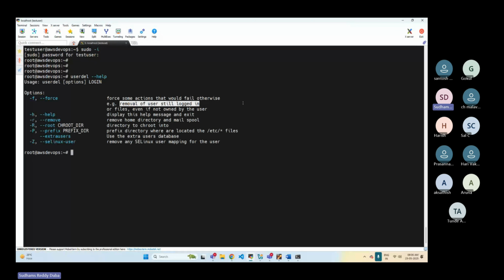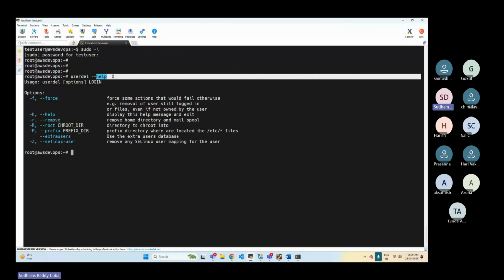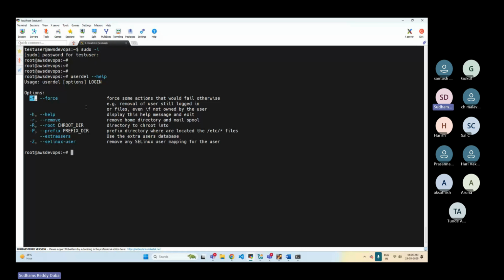What is the meaning of this? Any guess? At least some particular thing that you have understood. Somewhere nearby answer is also fine for me. Why do I need to pass this option? I can just give userdel and the username, it should delete, right? Technically. In what conditions do I have to pass this option? It forcefully deletes it, even though his session was there already, right?